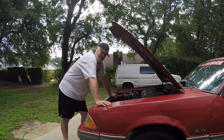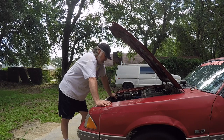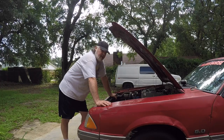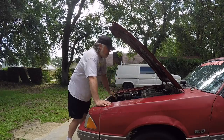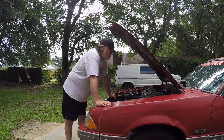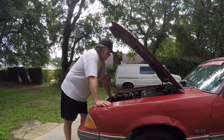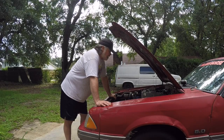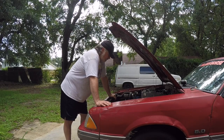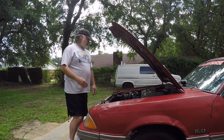Well, here we are. It's time to get some real work started on our nitrous kit, and the biggest thing is getting everything fitted in, because it's going to be a little tight here and there. So we've got to figure out how it's all going to fit together. Should be interesting. All right, well, let's get to work. Get some of this stuff unbolted, get some other stuff tried out.